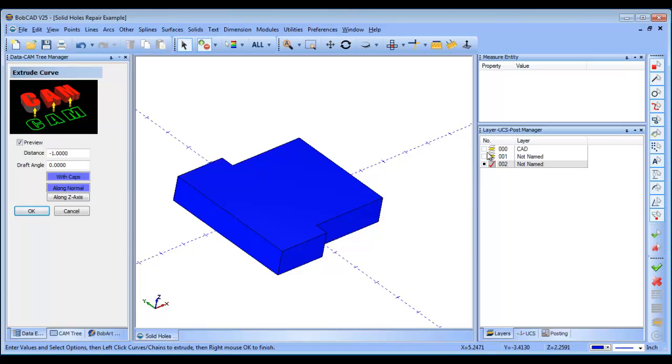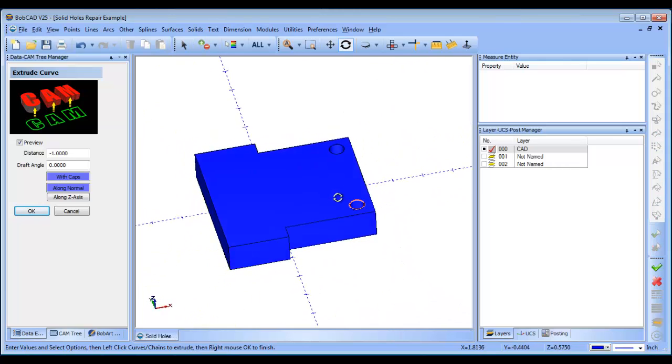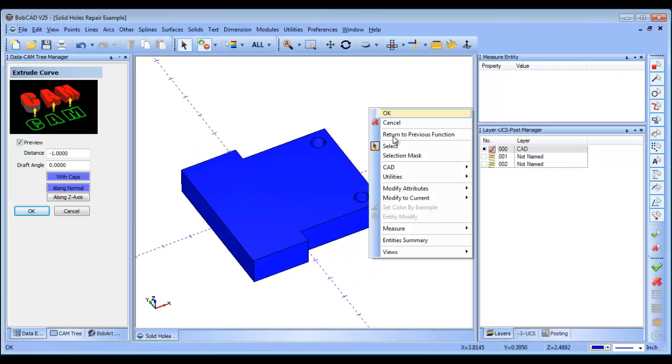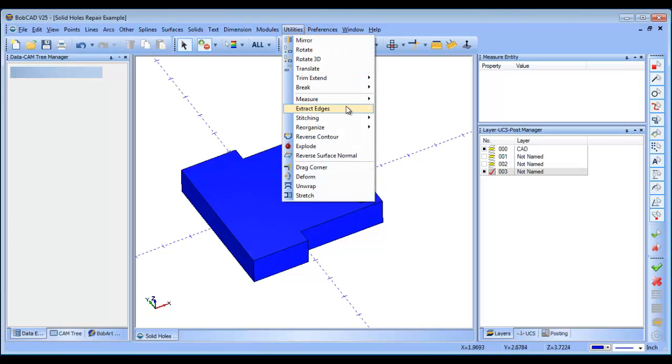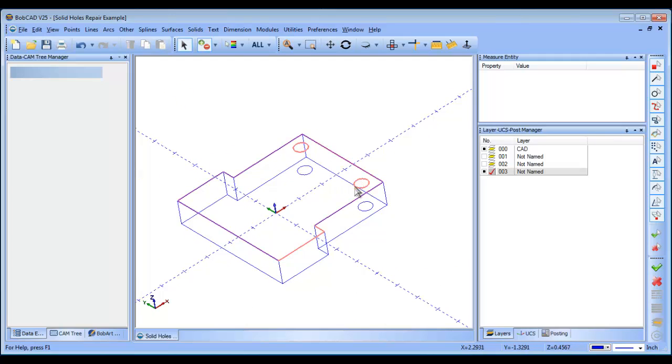But another thing that we could do here as well, let's bring the model back up. What we want to do is really remove these holes altogether based off this existing model. So the first thing we're going to notice is this is a bunch of surfaces here. If it was a solid, what you could do is Utilities, Stitching, Unstitch Solid to Surfaces, and that would break it down to the surfaces. But in this example, I'm just going to delete the surfaces that are in the center, but our top surface and our bottom surface still have holes in them.